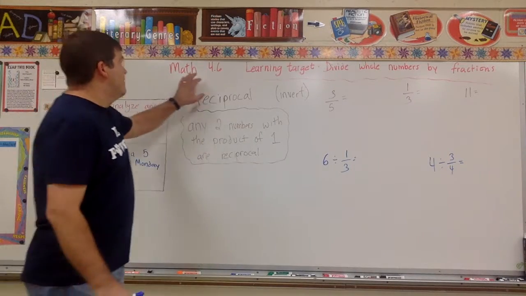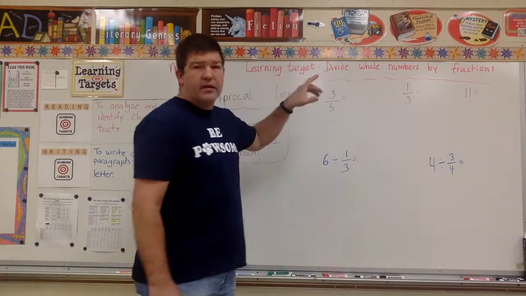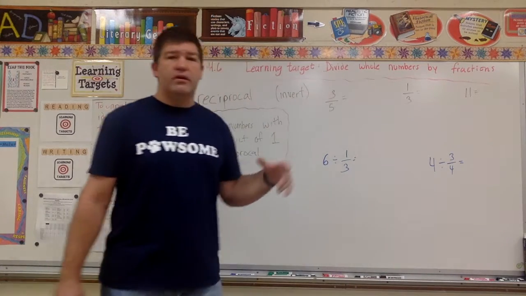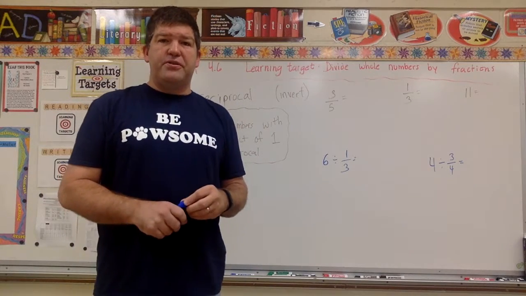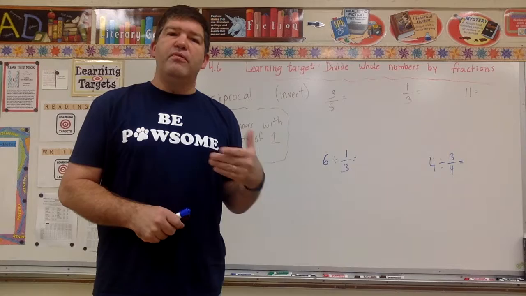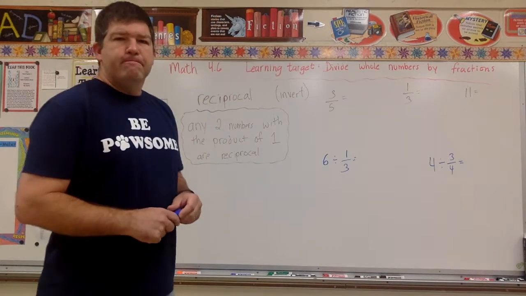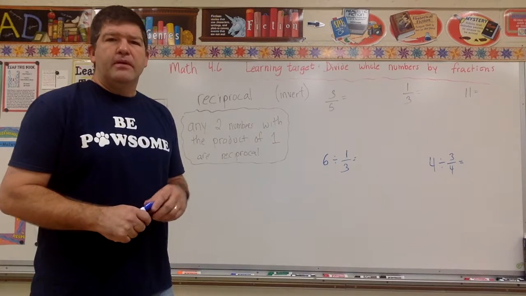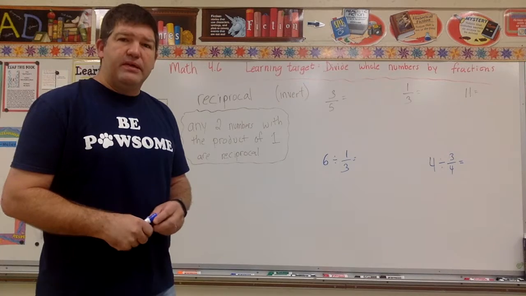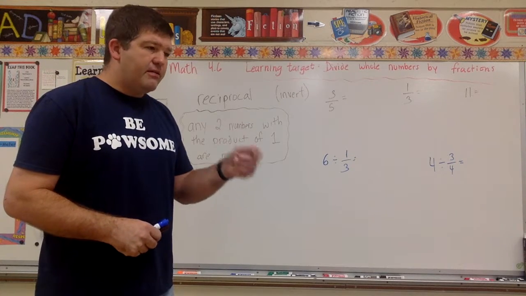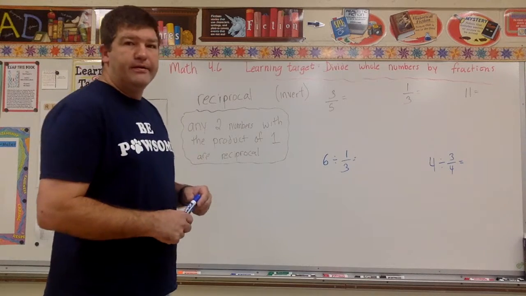This is math 4.6, and the learning target is to divide whole numbers by fractions. So we've been doing a lot of multiplication with fractions. Now we're moving into the division. It's a pretty basic idea once you know what to do, and you can do it, and then use your facts that you know, and you'll be good.